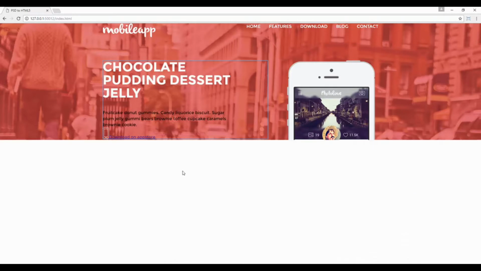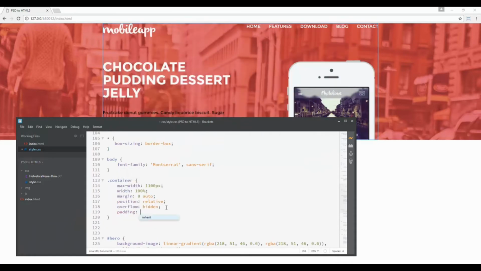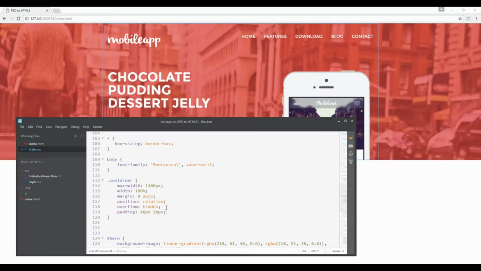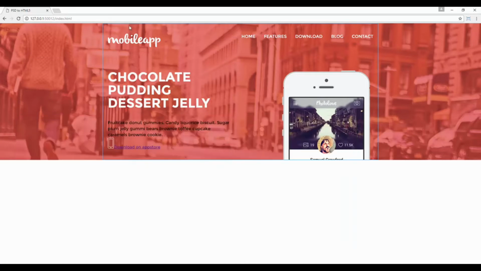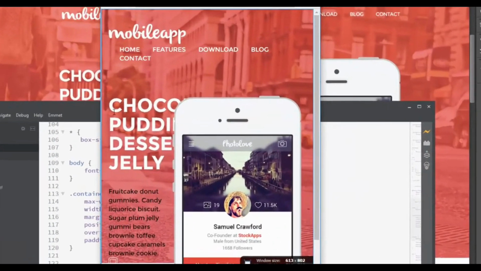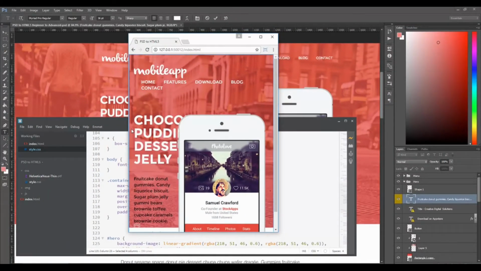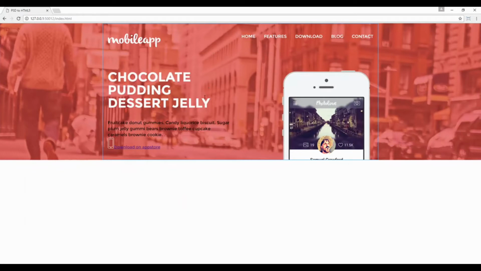We're slowly getting there where we want to be. Okay, we see that there's not a lot of space going on between this logo here and this navigation bar here. So what we can do is actually set some padding on the whole container. So follow along with me, I'll explain this. So we're gonna set this padding to 40 pixels and then 20 pixels, which means 40 pixels on the top and bottom and 20 pixels on the left and right. So we see here these 40 pixels taking place, and if we actually shrink this down, we can see that there are the 20 pixels here and here, which are not allowing for the content to stick to the edges, and now this way it looks really more professional.